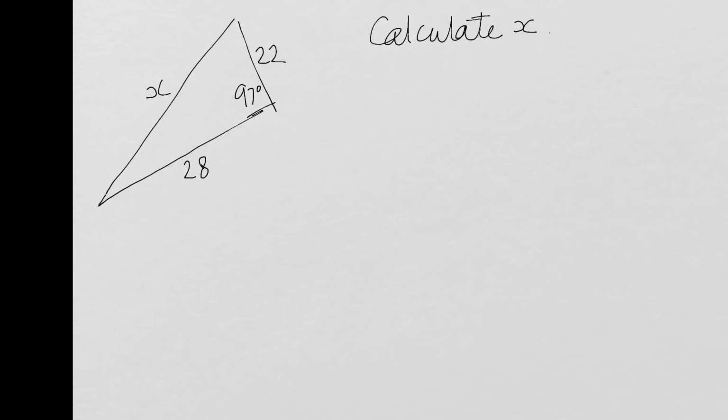Again, what I recommend is starting off by looking to see if you can use the cosine formula. So to use the cosine formula, you need to have a side, an angle and a side. Those sides must be adjacent, that means that they are linked together, and the angle's got to be squashed in between the two of them. So if I scan through this question, I have got a side, I have an angle, and that is squashed between the next side, and the two sides are adjoining, you know, they meet here at this vertex. And so I do have side, angle, side, which means I can use the cosine formula here.